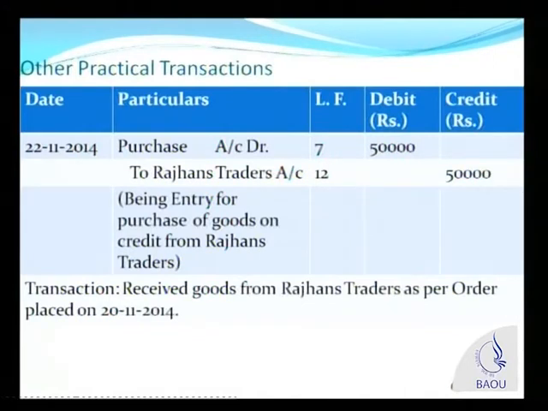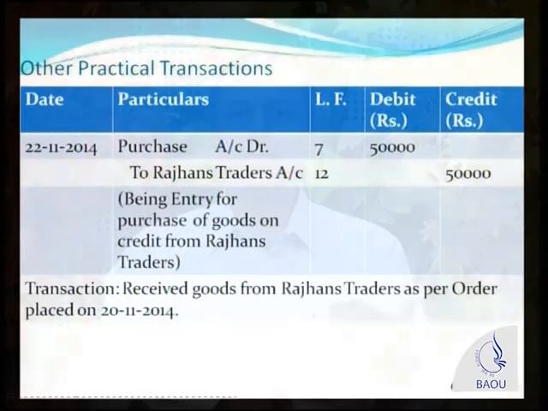So purchase account is debited because goods come in. Purchase is a transaction relating to goods. Debit what comes in. Or even if we treat goods as an asset, asset is increasing when we are getting goods. Therefore purchase account is debited, and Rajhan's traders account is credited because it's our liability. Our liability increases because when we purchase goods on credit, we need to pay this amount of rupees 50,000 to Rajhan's traders, who becomes our creditor, or we say payables. Receivables are debtors, payables are creditors. So Rajhan's trader is our creditor.